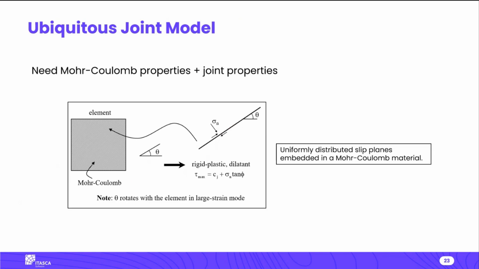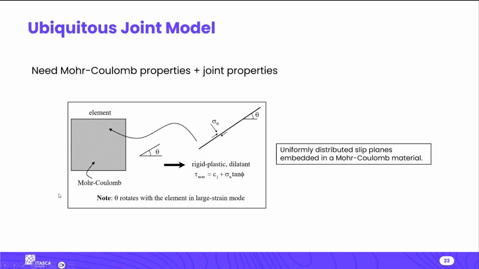Moving up in complexity from that, we have this ubiquitous joint model. What this does is it allows you to simulate a rock that maybe has very closely spaced bedding or some sort of lamination or schistosity or something like that. You don't actually want to model all of these joints because it will make a very computationally intensive problem. But we can do some mathematical trickery here to make the zones behave as if there was a whole bunch of parallel joints in there.